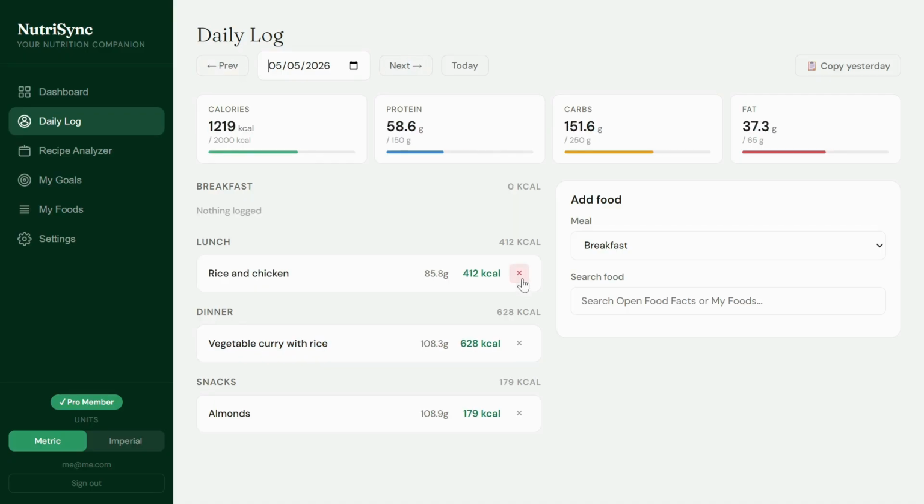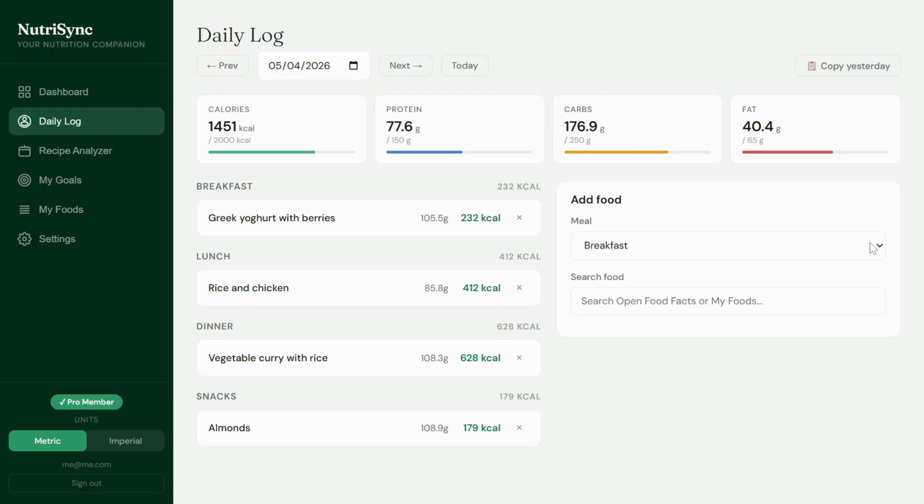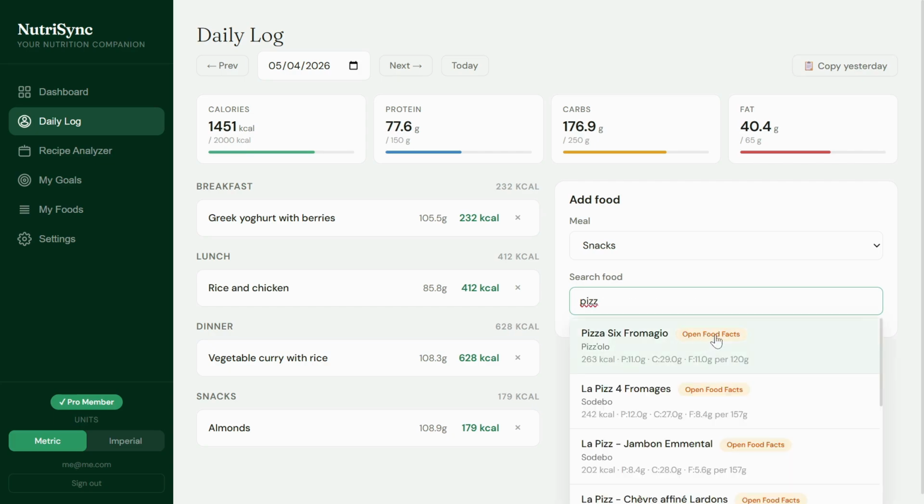I can of course delete items, and I can add foods. It's separated between breakfast, lunch, dinner, and snacks. Let's say I have another snack. The search food is checking two databases. The NutriSync database, it's a database I've synced here, but there's also Open Food Facts.